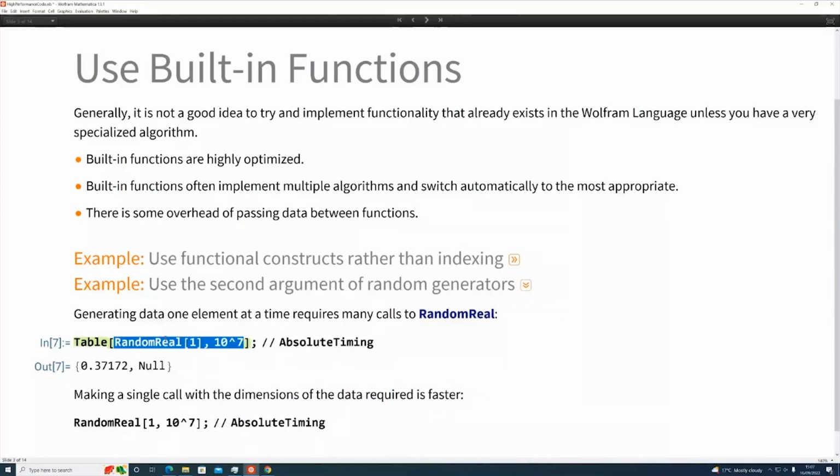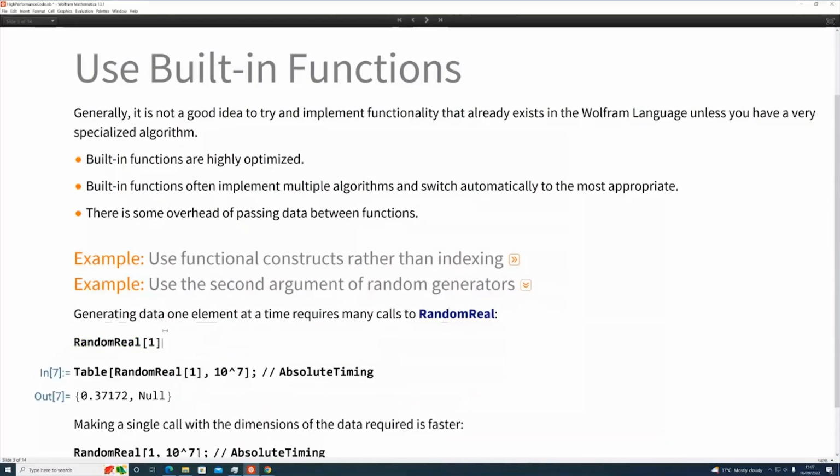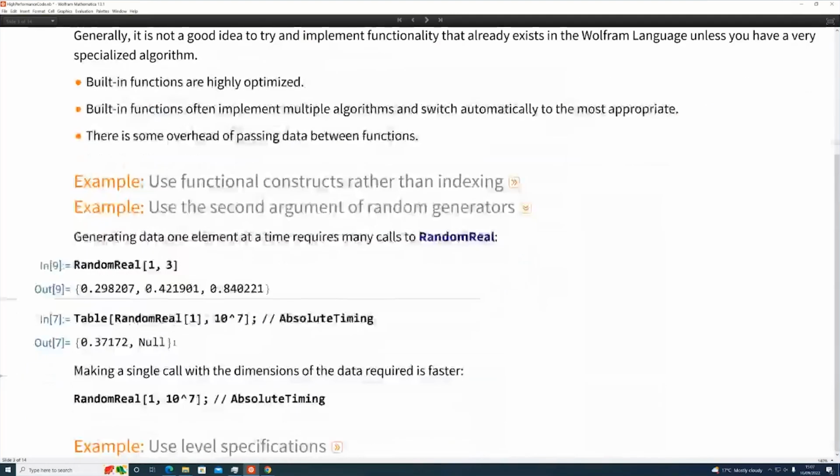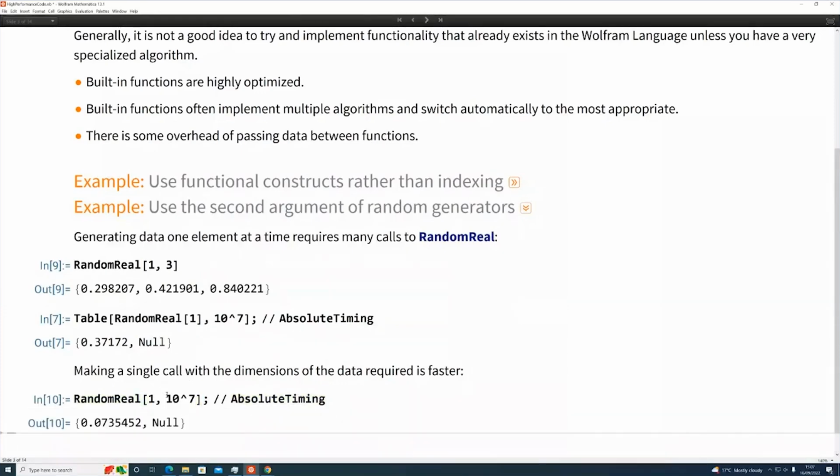So if I just copy this out here and do RandomReal 1, you see we get just 1 number. But if I give it a second argument, it'll generate a list of those. And as with most things, when we have built the thing into the function by having a second argument for the number of random numbers we're generating, here I'm just using the second argument, again, that will be much, much faster. It can anticipate a lot more about what it's trying to do if you haven't taken that information away from the function and wrapped it in some outer function that it can't see.